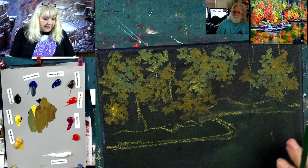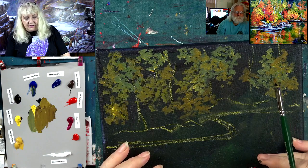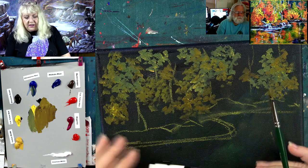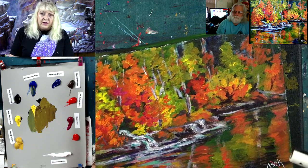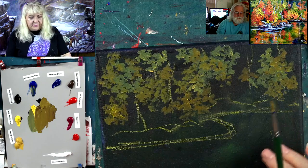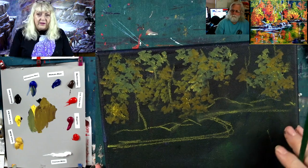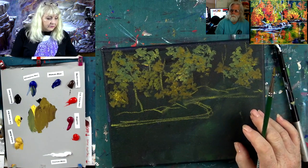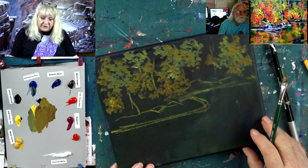Now, somebody asked, I will say this at the beginning. The Posca pens are what Daniel used to sign his name. It's what I use to sign my name here. Also, you can use them for detail work. I like the white and the brown ones and so forth. I like these better than some of the other pens because you can erase them for about 5 minutes before you can't move them. After that, it's a done deal. You paint over them, but they're done. But I do like the idea that you can change your mind and erase them.